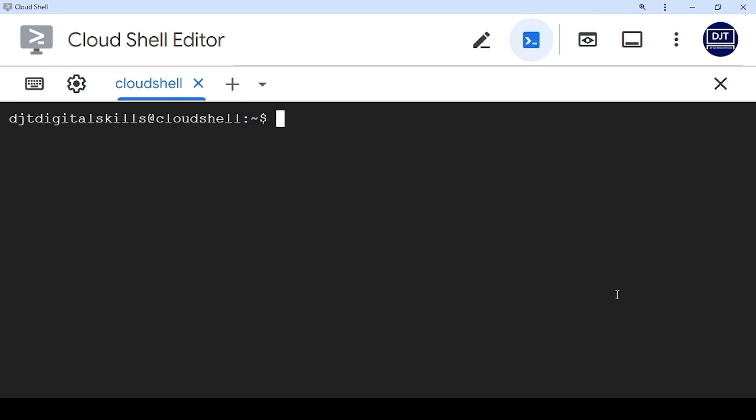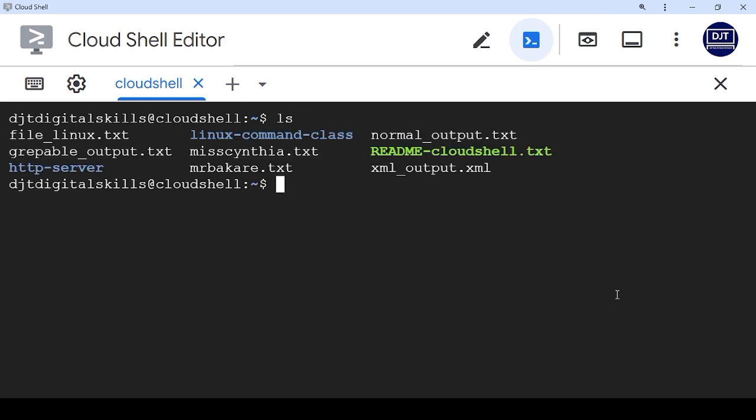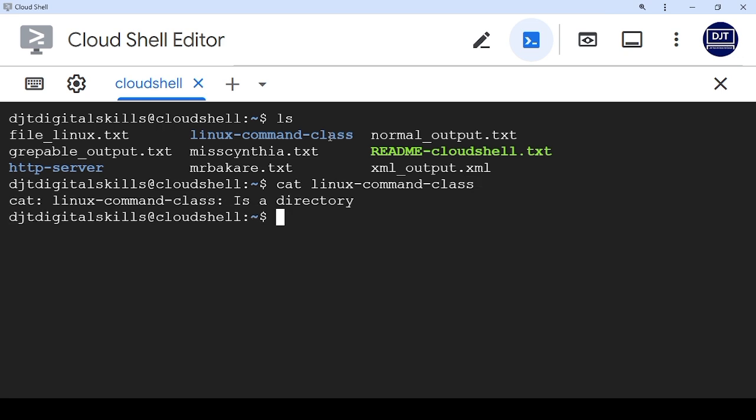Now, if you want to print file content, how do we print file content? Let me list it so I know what I want to print. I think we created something inside this, but I can't remember the name of what we created. To print file content, just use the word cat, C-A-T. See, can you see something now? It said Linux command line is a directory. So I'm supposed to know the name of the file that I want to print. What file did we create inside?